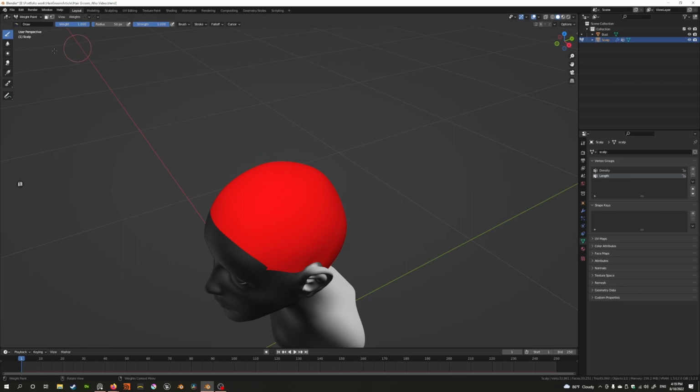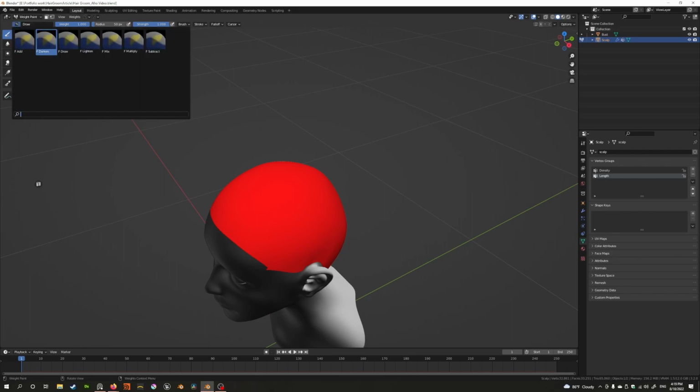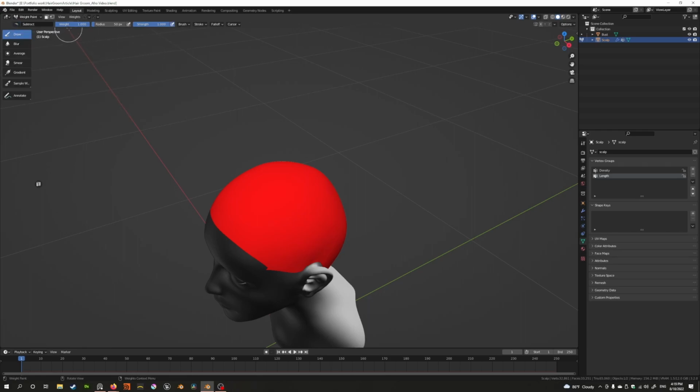or shorter. Okay, and I'm going to select my brush here. In case you don't know what these are, this is the draw brush, and you can change the type. You can make it add, darken, draw, lighten. I just want to subtract, and I'm going to make this something like 0.3.